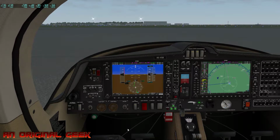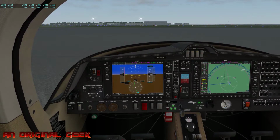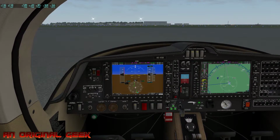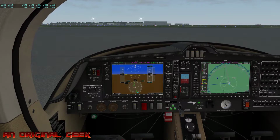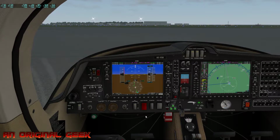I don't even know, we're at like the GA ramp. I don't know what the winds are. Let's go ahead and pick up the winds here. We'll check the ATIS. It looks like real world, it's 160 at 13, but a lot of times it's different as to what's getting injected, but it's the same this time. I stand corrected, 160 at 13 is what's getting injected into the sim here.